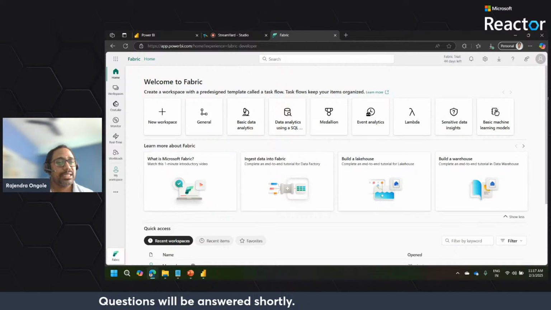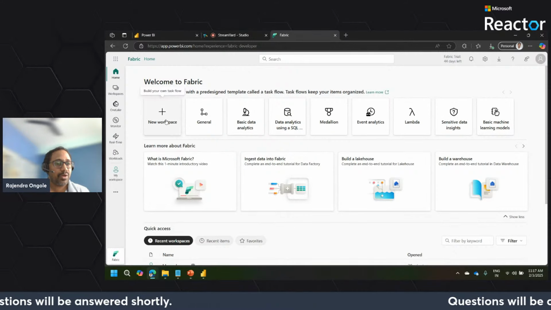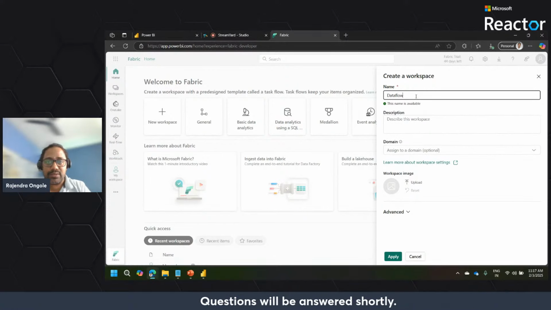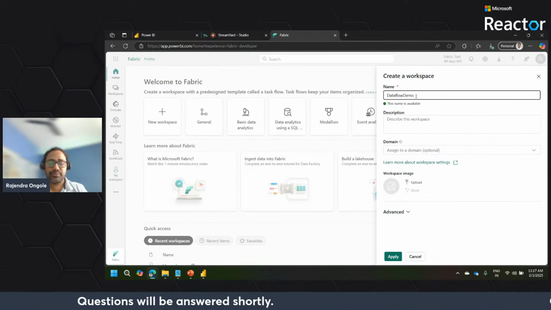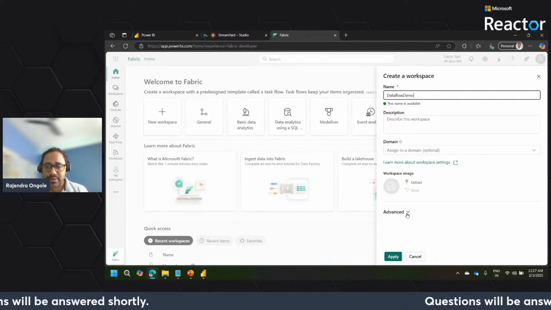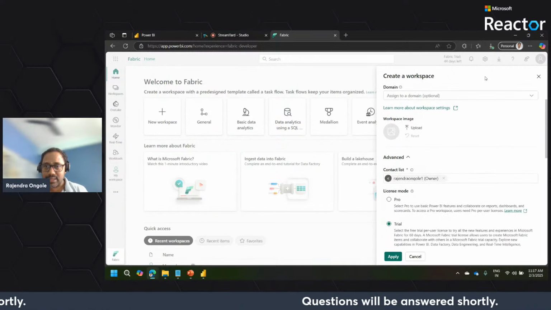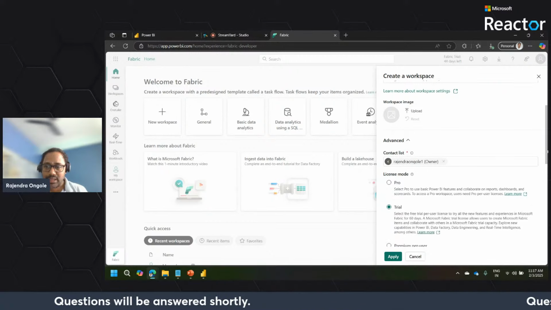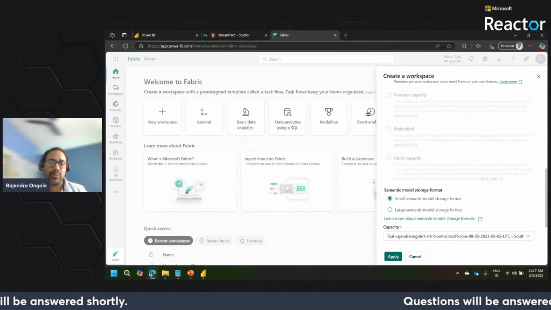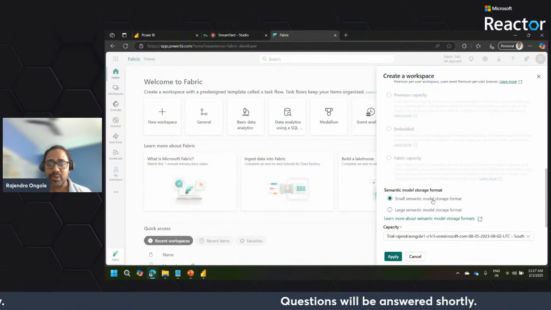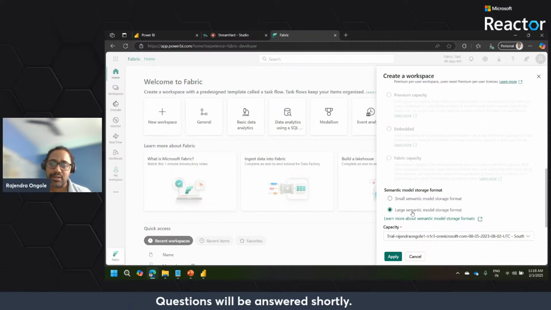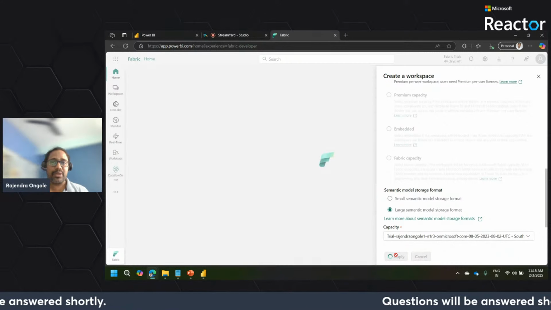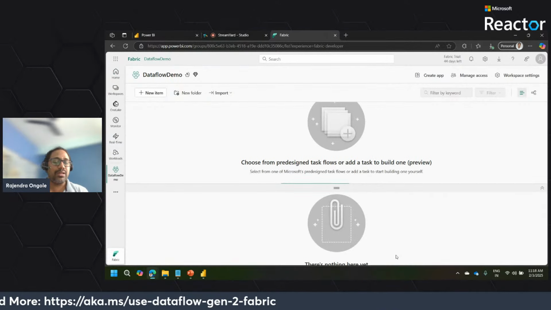Fine. So first, as I said, how are we going to create a workspace? In general, we know how to create a workspace. Let's create a new workspace, giving the name as dataflow demo. Here I'm using the Fabric trial account, and you can see my Fabric trial has 44 days left. Here you can choose the dataset storage model. If you are using a smaller semantic model, you can use it, or if your dataset size is larger, you can configure the larger semantic model storage format too. I'm trying to create that particular workspace, dataflow demo.